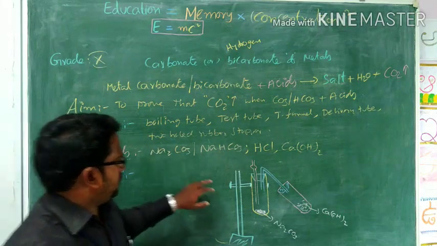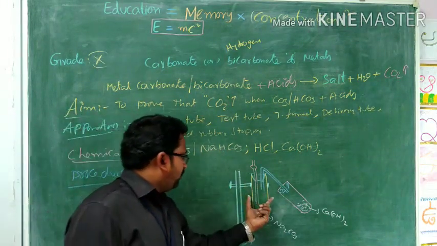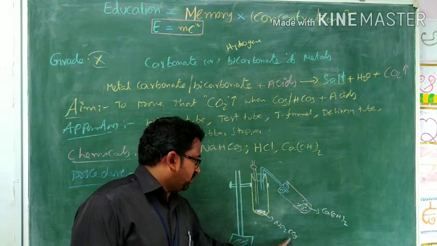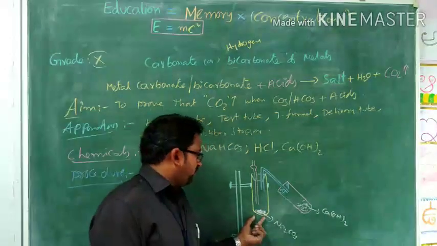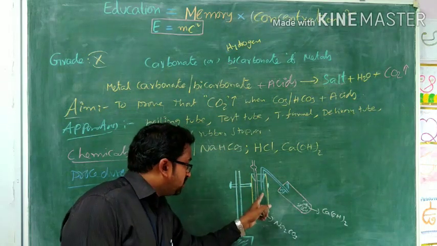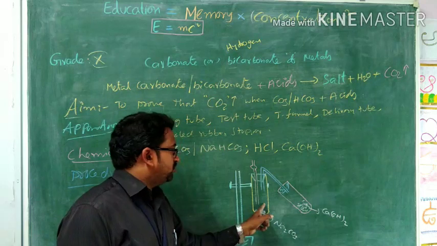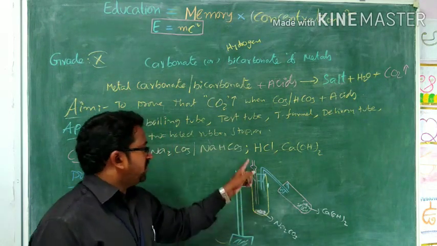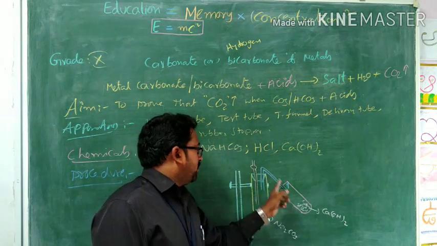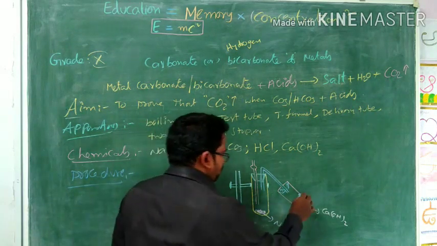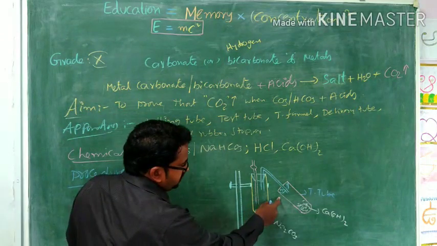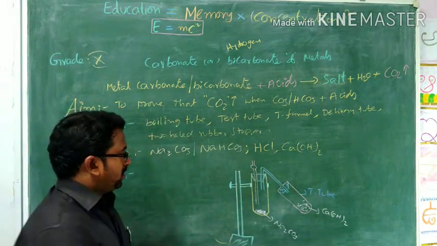So let us see the arrangement once again. Take a retort stand and fix the boiling tube with the help of a holder. Take some amount, most probably 0.5 gram, of sodium carbonate in the boiling tube, and close it with a 2-hole rubber stopper. In one hole, insert the delivery tube, with one end in the boiling tube. In another hole, insert the thistle funnel; one end of the thistle funnel should be very deep in the boiling tube. And arrange one test tube containing calcium hydroxide at the other end of the delivery tube. So that is the arrangement.